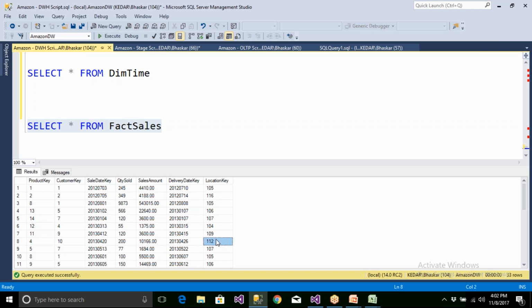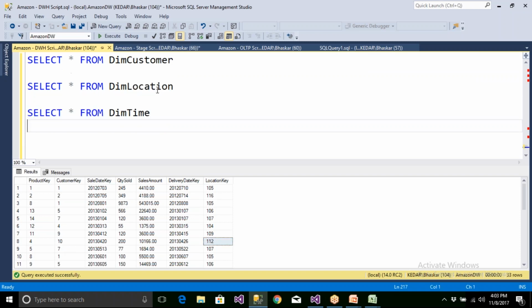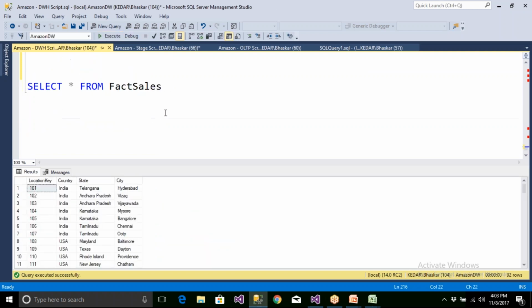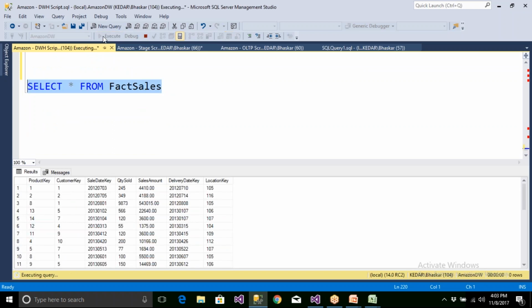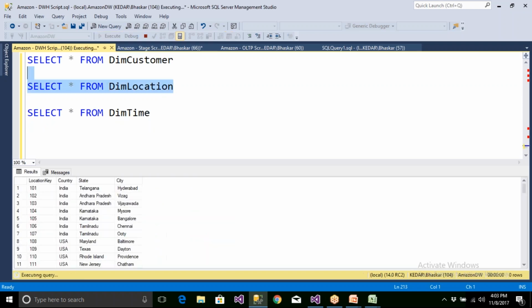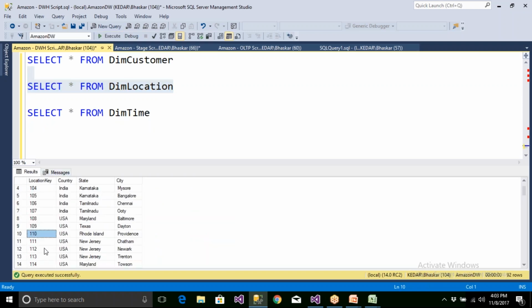So this one 10, we got 112, right? So 112, what is the thing? Let us see. New York, okay. So like that, you should be able to understand whether everything is happening or not.